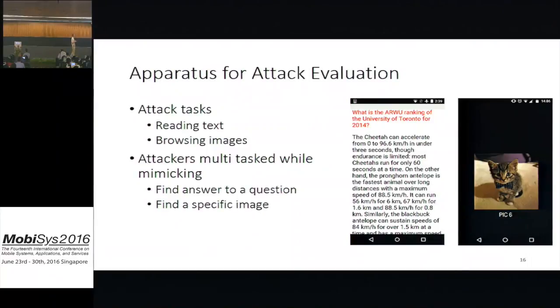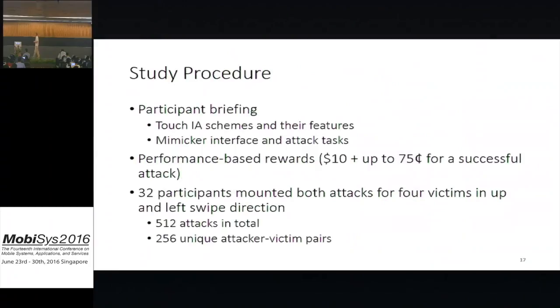And that's exactly what's happening in these two attack apps. In the first, the one on the left, the user is given some text from Wikipedia, and we ask the user a question, and then the user has to swipe up and down in order to answer this question. And for the right app, the user is given a set of pictures, and we tell the user, hey, find the image that is wearing a bow tie, right? So the user has to swipe left and right in order to find the right picture.